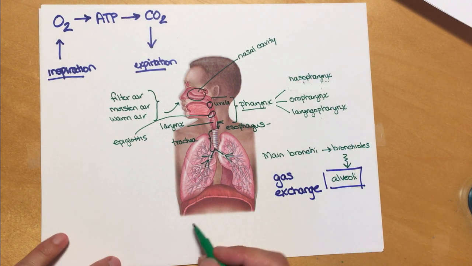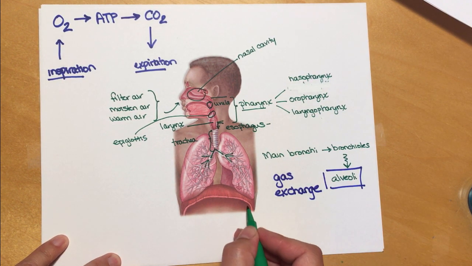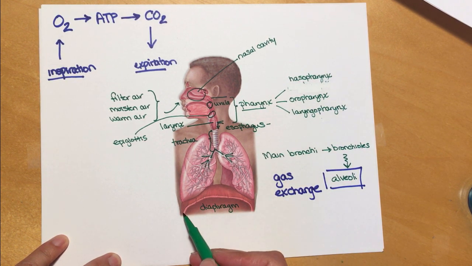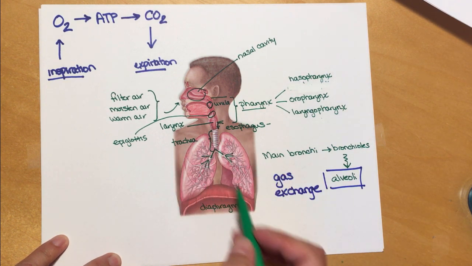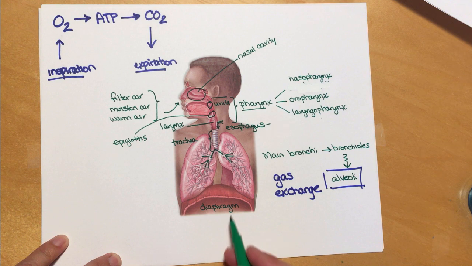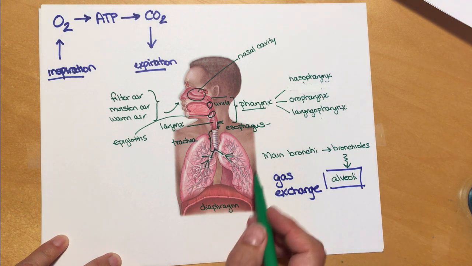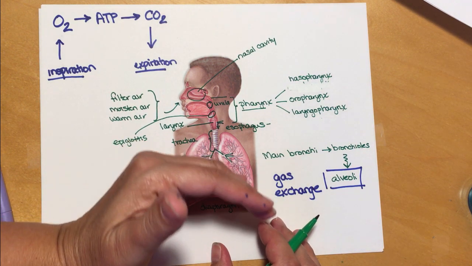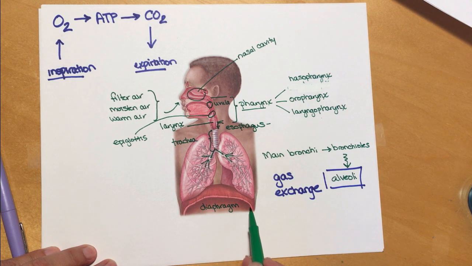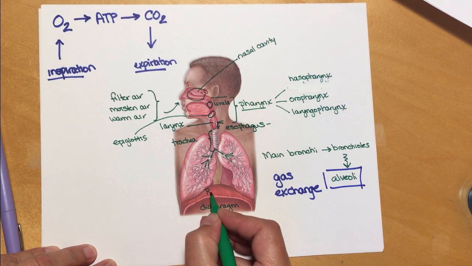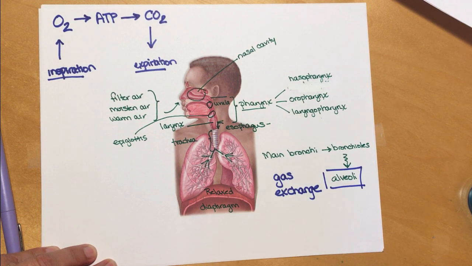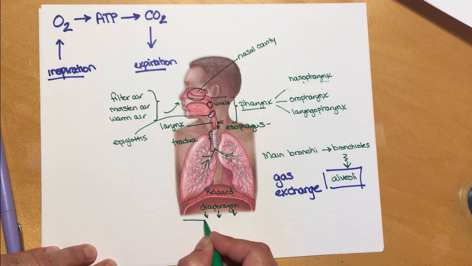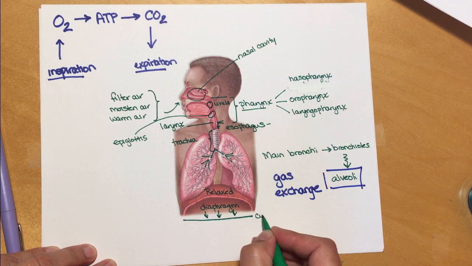The last structure on this page I want you to recognize is right here. This is the diaphragm. And remember, we learned that the diaphragm was the separation between the thoracic cavity and the abdominopelvic cavity. But it's also very important in inspiration and expiration. The diaphragm, when it's relaxed, is domed up. Do you see how it's shaped, kind of curved here? So this is a relaxed diaphragm. It's not contracted right now. When it contracts, it's going to flatten out and be almost flat down here. So that would be a contracted diaphragm.